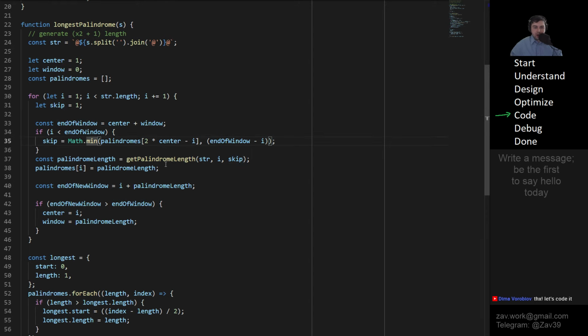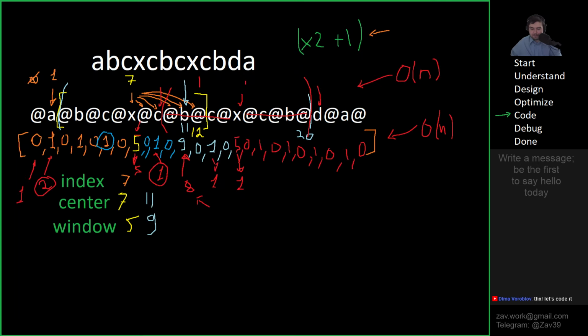The skip value will be equal to, let me go again here. So the skip window, in this case, for example, when we come here, it was 1.